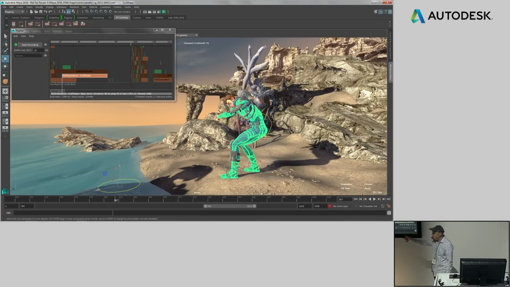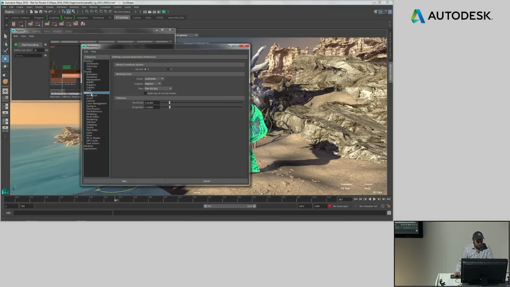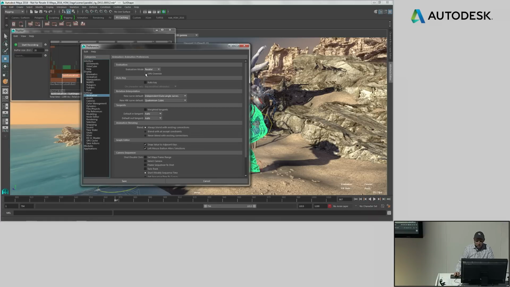This is a skin that's got OpenSubdiv turned on, so we're using smoothing on top of this, and it's got creases. All those dark lines are creased edges. So I know that OpenSubdiv can go on the GPU, and that's exactly what we want to do now. So let's see what happens to this rig and our frame rate once we go back into our system preferences and turn on the final stage of the parallel rig evaluation, which is the GPU component.